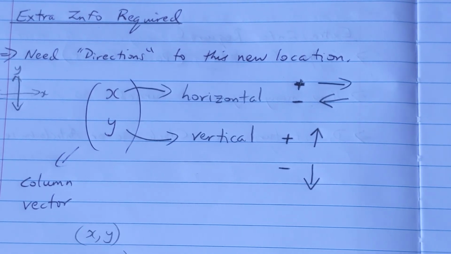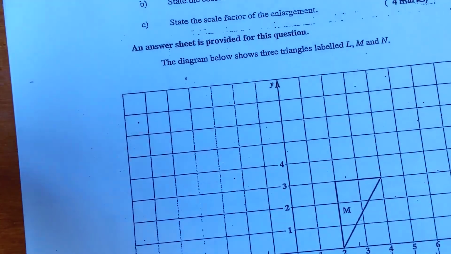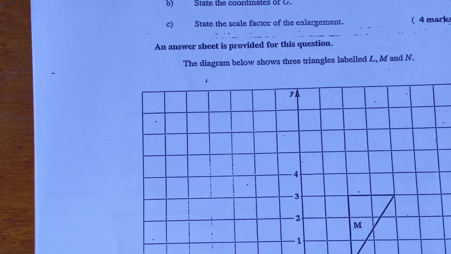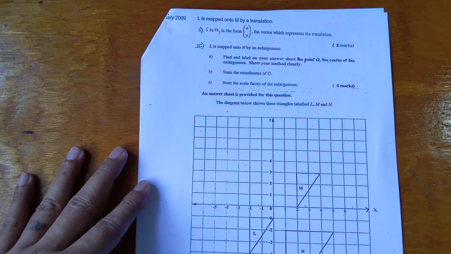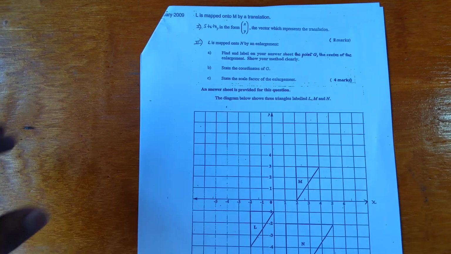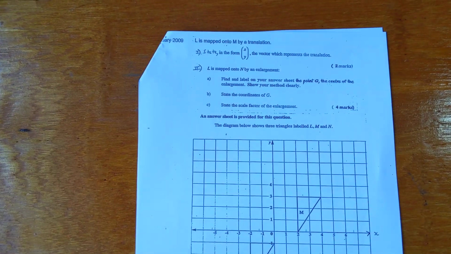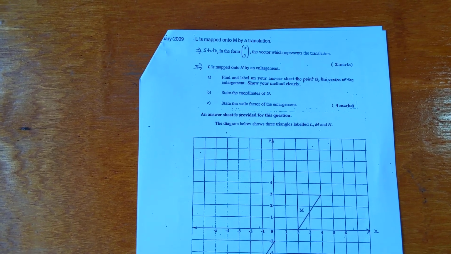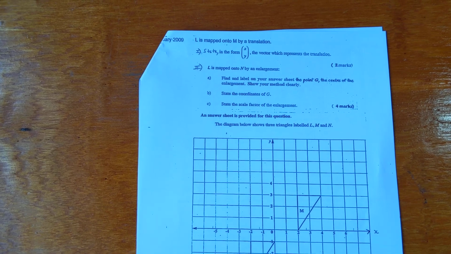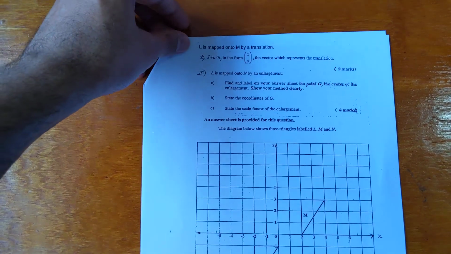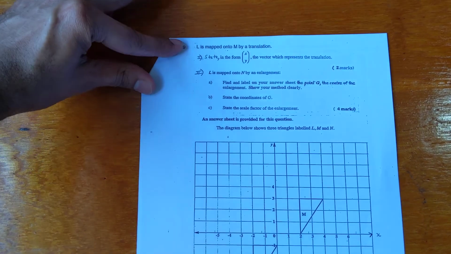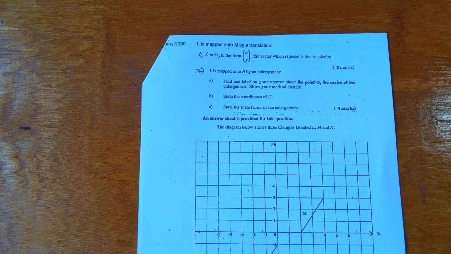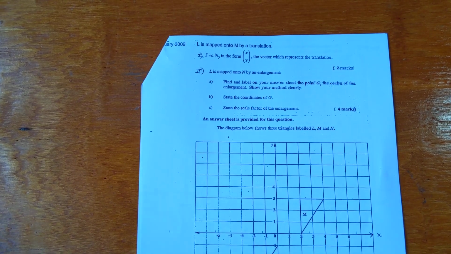And as usual, let's see if an example helps out. We're going to look at a past paper question as our example. Let me zoom out so we can see better. We looked at this one earlier when we did the enlargement. We didn't look at the first part though, which is what we're going to look at now. We're going to see two ways to do this. You need to know one of the ways more than the other, but you can double check with the physical way after. So let's see how to do this.